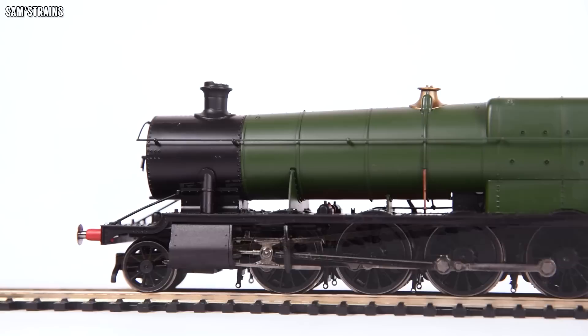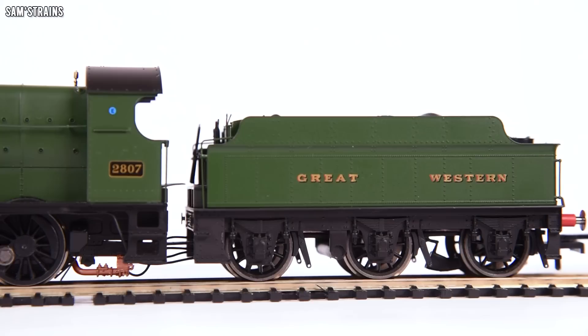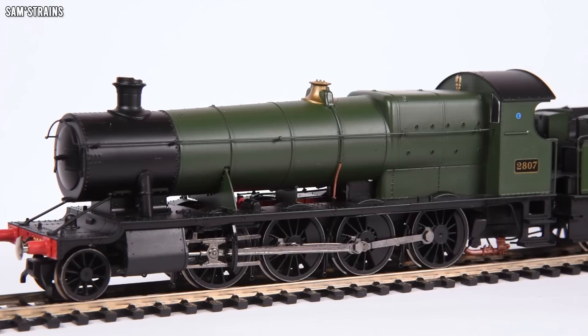Overall it's a beautiful loco. I do think if Hornby were to bring this back with a few upgrades — particularly to the decoration — this would be an absolutely gorgeous loco, and as long as they didn't price it too high this would be a very sound purchase. But we haven't talked about performance yet, so let's get this down onto the track and see what kind of performance this lovely old girl can give.